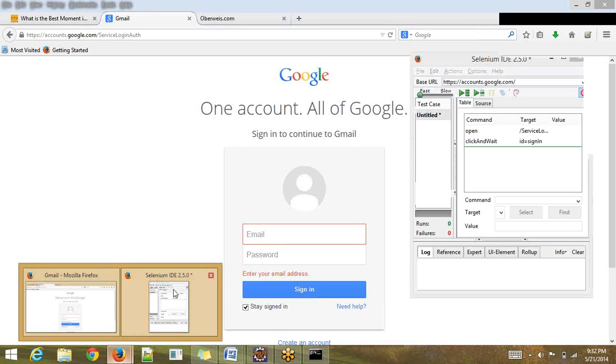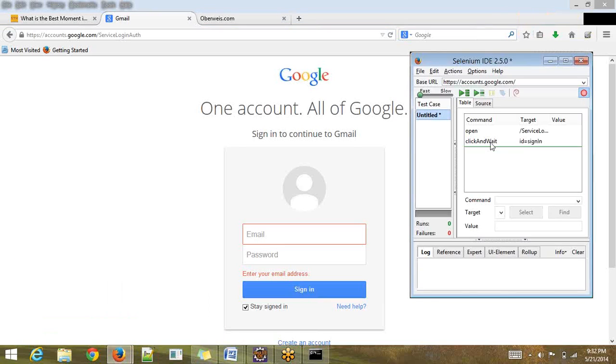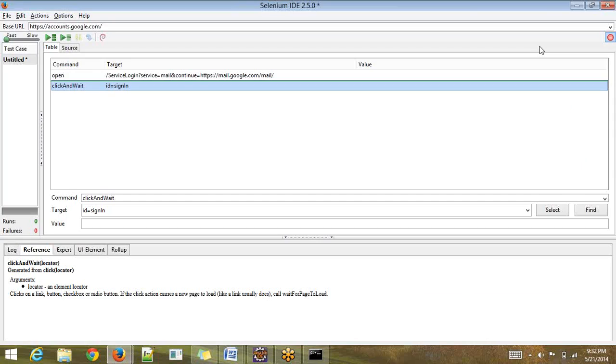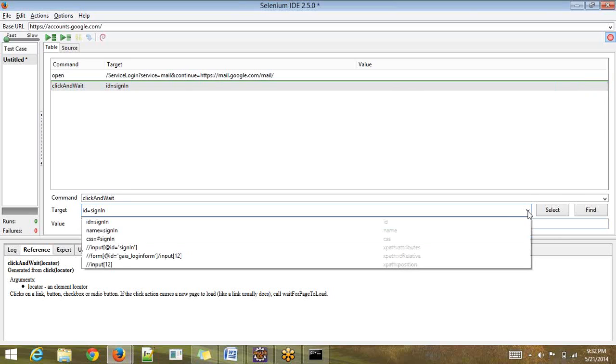Go here. Maximize it once. See, you have an ID, Swati. For that sign in button, you have an ID. No need to write XPath.